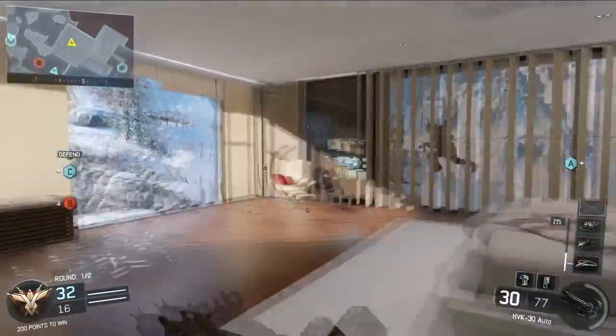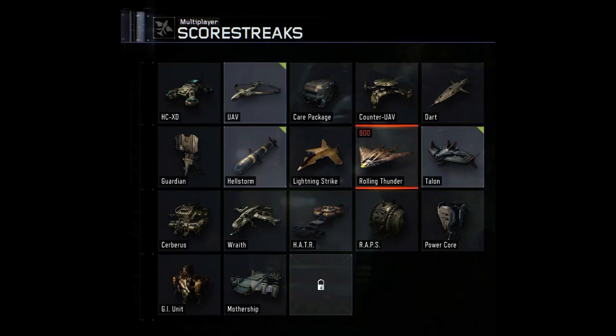I wanted to go through the score streaks first because they're kind of not that interesting at all. We're basically looking at Black Ops 2's kill streaks that haven't changed. We've got the RCXD, but it hovers. Big change there. We've got the UAV, of course. The UAV always helpful. The care package, well, that's been in every COD since the beginning of time.